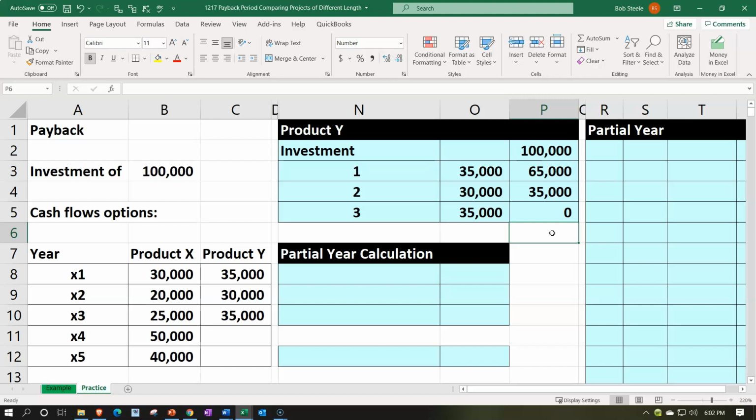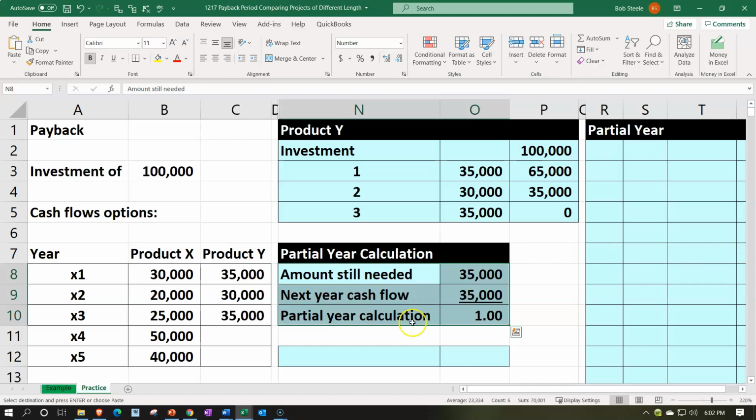That's going to be a primary theme you'll see within test questions, is the limitations of something like a payback period, although it's still useful. So then we're going to go down and say, okay, well, the fraction of the year is obviously not really applicable here, because it's the whole year. So it would be basically 1, because we don't have any fraction of a year. So then the payback period would simply be the 3 in this case.